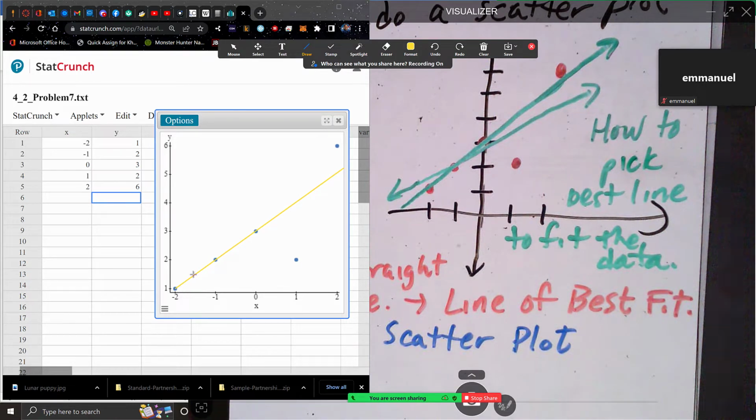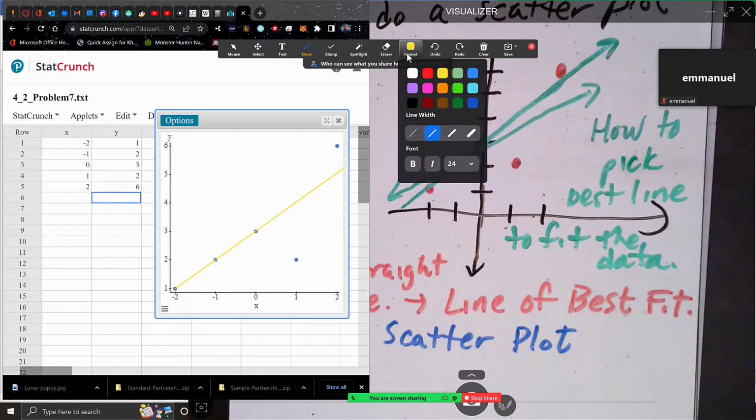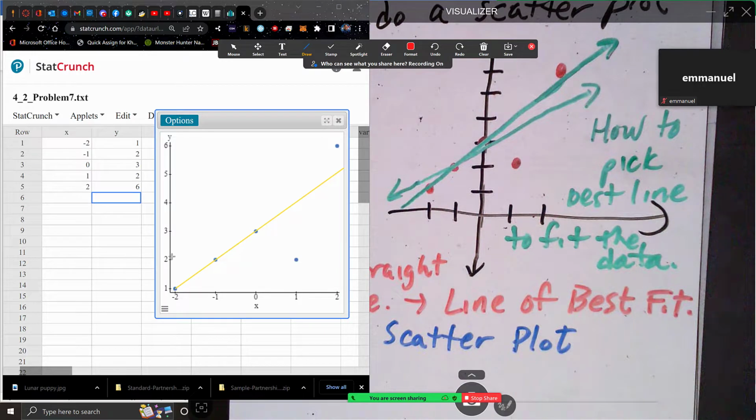There you go. So if I drew the line through the first three dots, this one right here, the one on the right, is up too high. This one's too low. I could change the color real quick and do something where it goes a little more like that. I just don't know what the line of best fit is, so we've got some tools for that. And I will show you what they are real quick before we go into usefulness.